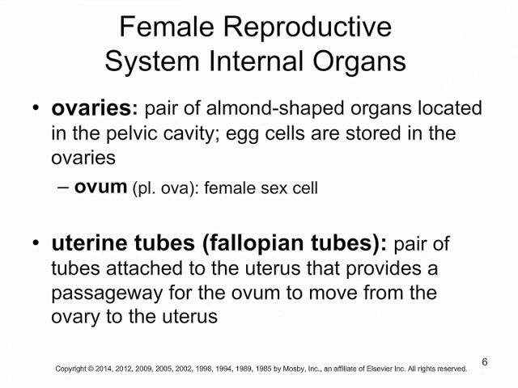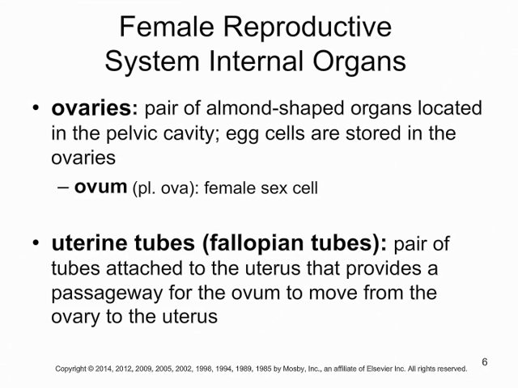As I mentioned on the previous slide, the ovaries are almond or circular shaped organs on either side of the uterus in the pelvic cavity, and that's the structure where the egg cells are stored. It's interesting to note that a female is kind of born with all of the eggs that she will ever have. They're not all mature eggs when a female is born, but there are over 100,000 microscopic little sacs that could have the potential to turn into eggs. And an ovum, or ova for plural, are what those female sex cells are. That's the medical term for an egg.